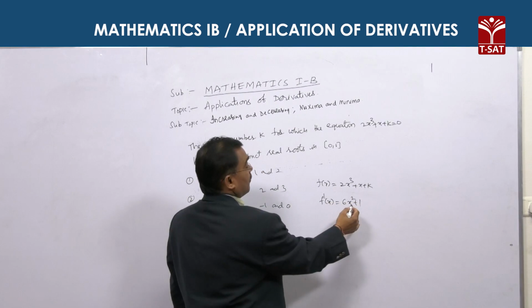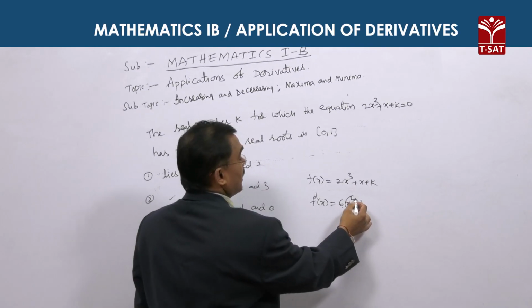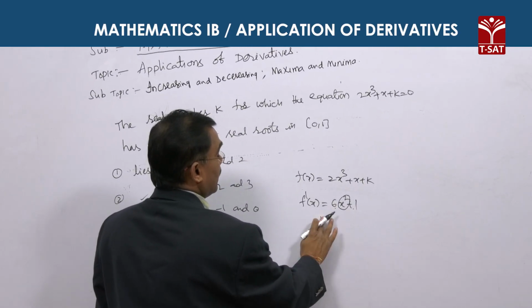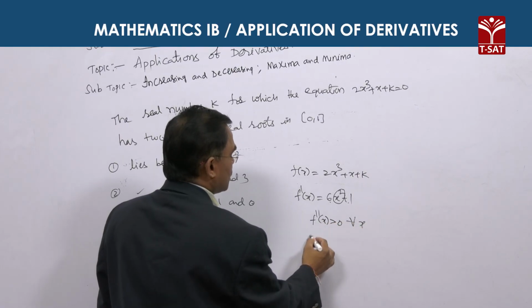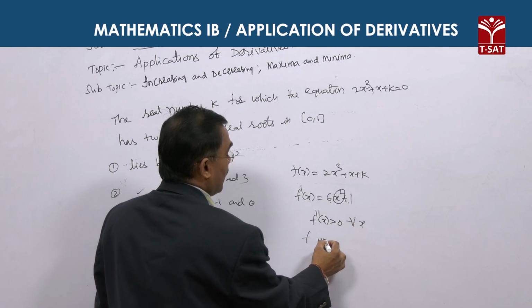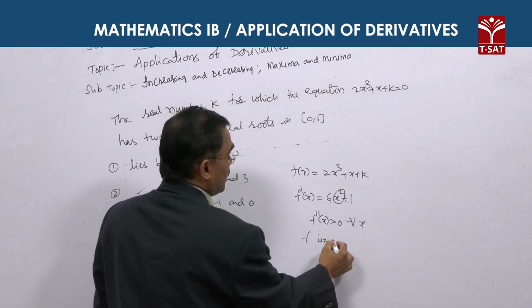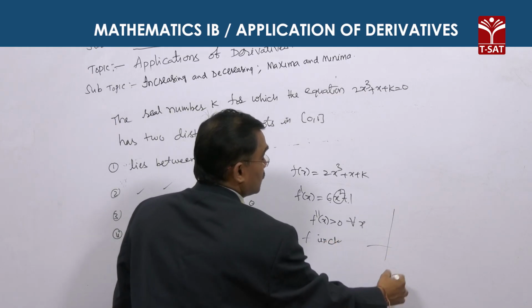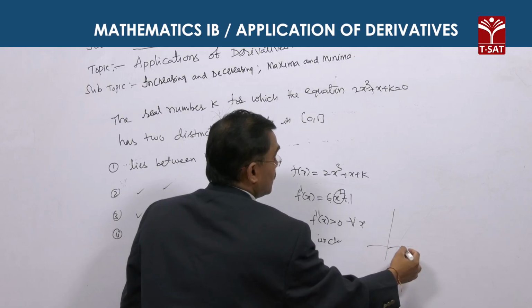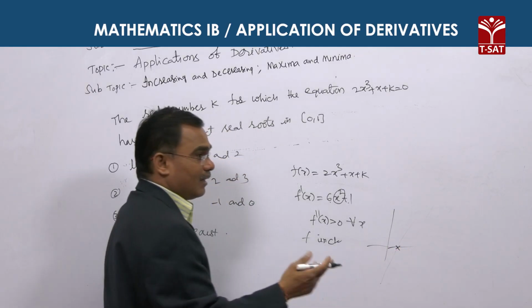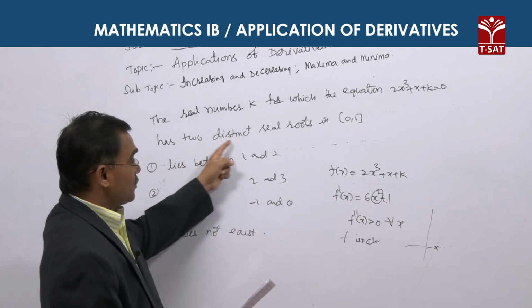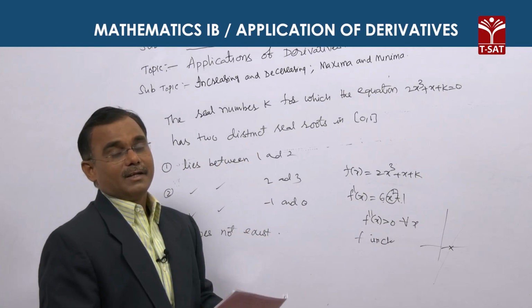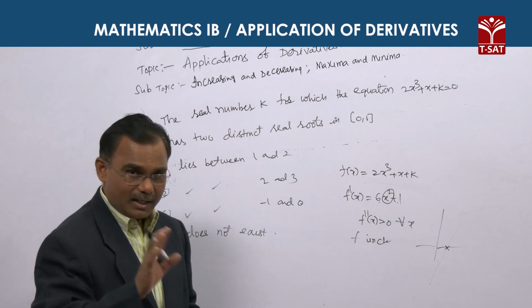We observe that 6 is positive, 1 is positive, x square is also positive. f dash x is positive for all x values. f dash x positive for all x means f is an increasing function, right. Increasing function means how many real roots are there? Maybe maximum is 1 real root. One root, right. What is asked? Two distinct real roots. For an increasing function, 2 real roots do not exist.